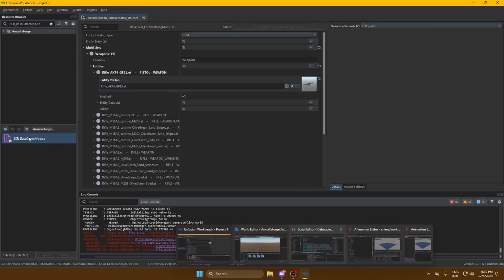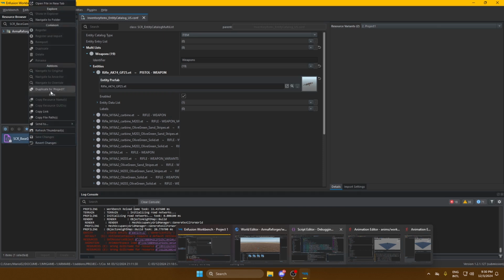And then you can see it here, and then if you right click on it, you will see duplicate. You need to be careful here. When you click duplicate here, it will create a new file on your project that has the exact same path and same file name as the one that you just selected here.